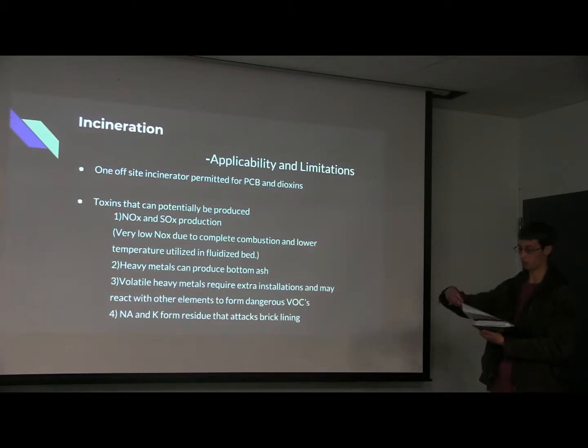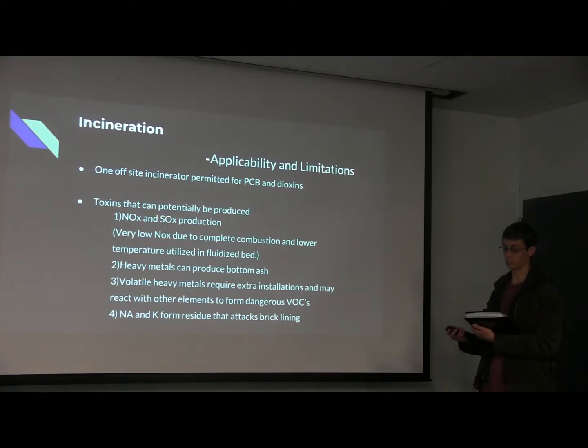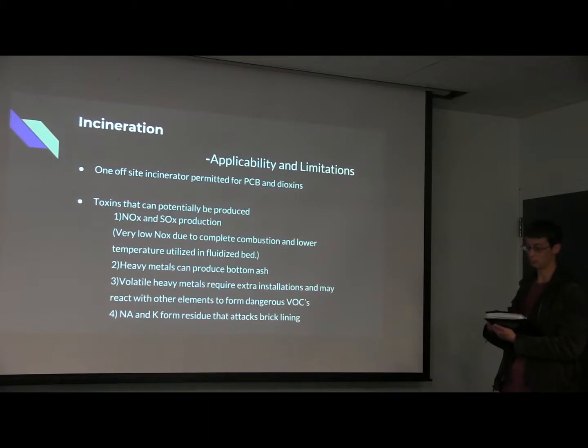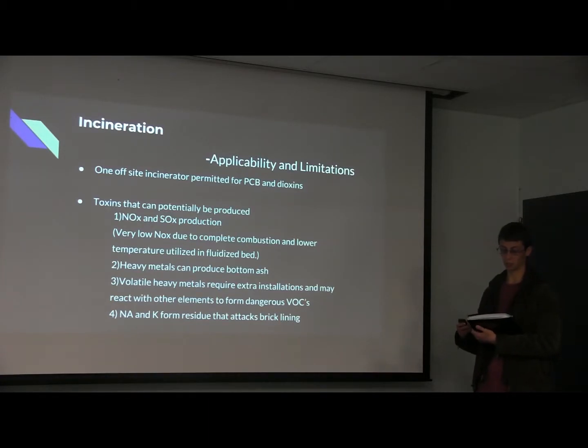A second drawback is the potential contaminants that can be produced if incinerated improperly. Nitrogen oxides and sulfur oxides can be produced, which are an irritant and health risk especially to those who have asthma. Heavy metals can produce bottom ash and volatilize, which could potentially require extra installations and be more costly.